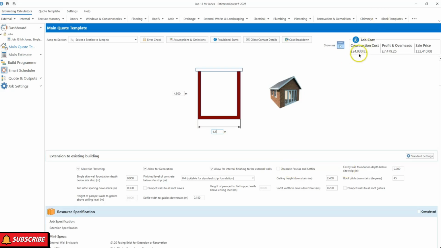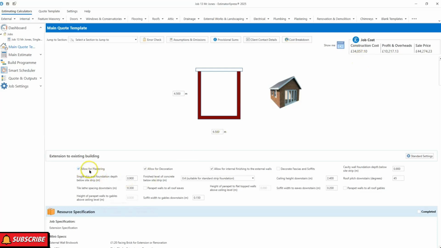And you may notice as I do this and as I click off the boxes, the software is automatically allowing for those costs to be considered. This is because the software knows how to calculate the costs for the job. It knows how to build. It knows how many bricks, how many blocks, how much timber, how much sand, how much concrete, how many tiles, you name it. It's a very clever piece of software, and it's doing that all automatically for you.